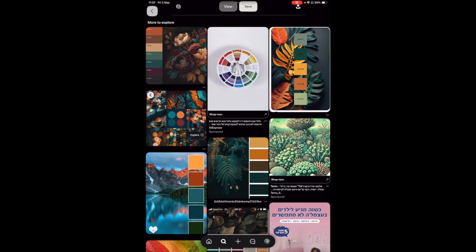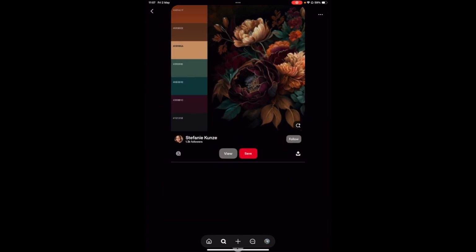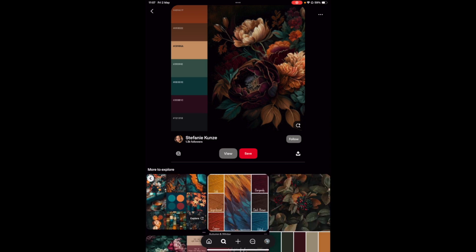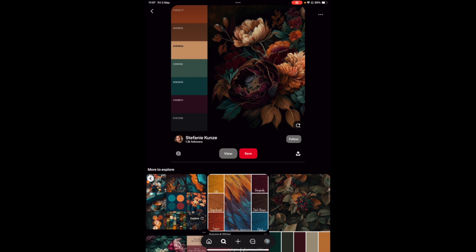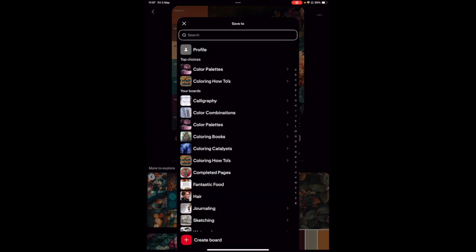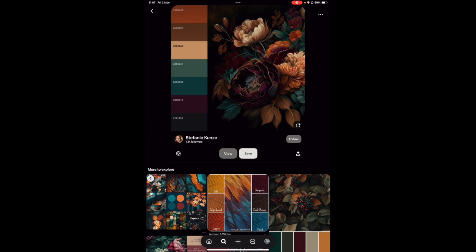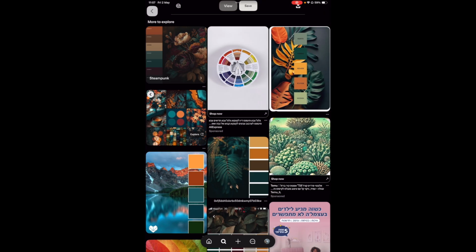And then if you click on that one, it might show you other similar palettes. Oh, this one's also nice. Okay, so yeah, that's what I do. I just save the palettes that I find appealing, and then I have them in Pinterest. Okay, so that is the first tool that I use.